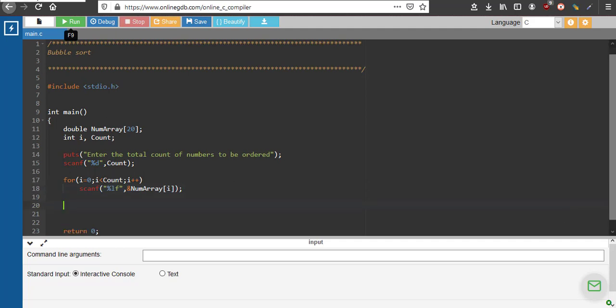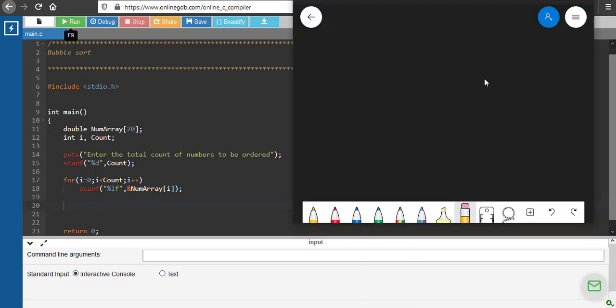Once we get the numbers, we have to start arranging them. The idea is something like this. Let's say the user gives you 4 numbers: 12, 17, 5, 8.